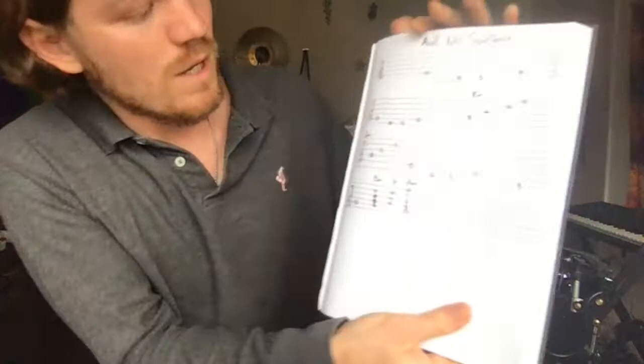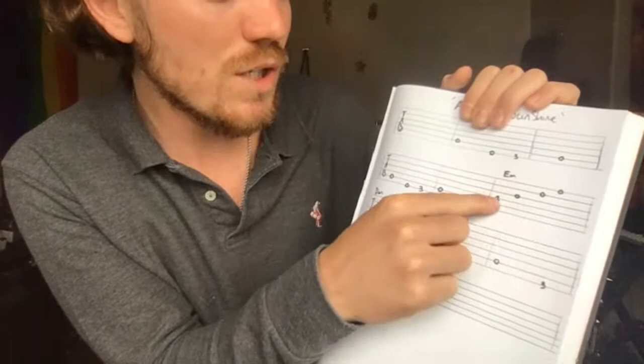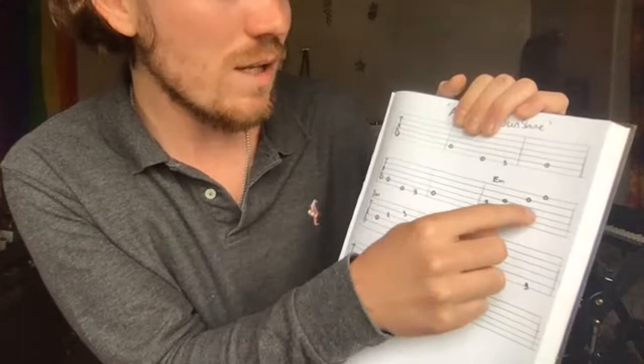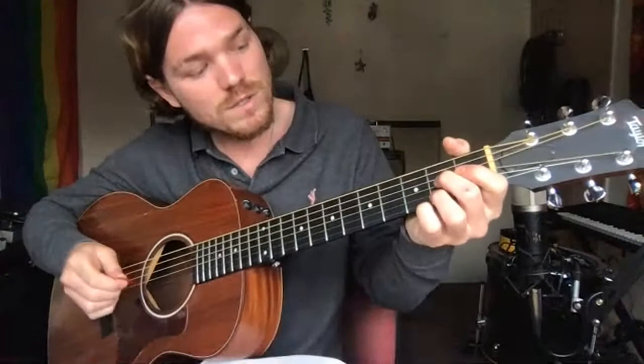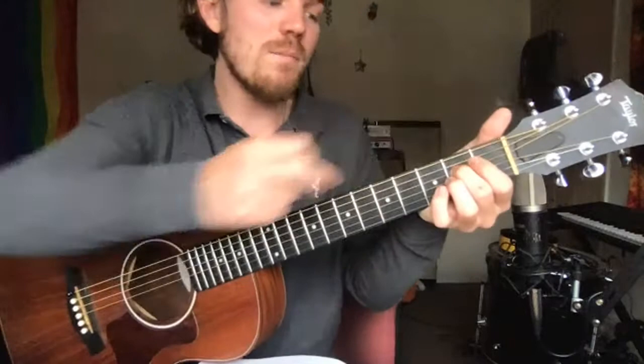So if you look on here, where are we? Oh yeah. So on the E minor, it says 2 0. So 2 on the D, 0 on the G, which means open, obviously, and then open on the B, and then open on the high E string. So if you want to have a little go with that one, guys, it's 2 on the G, and then open on everyone else. So I'm going like that, which is just me playing a more simplistic version of the full E minor.